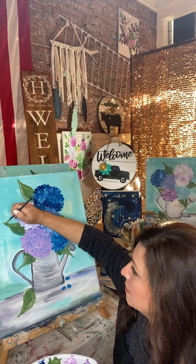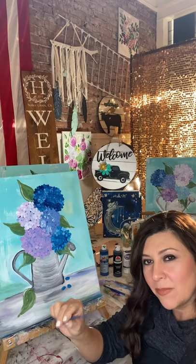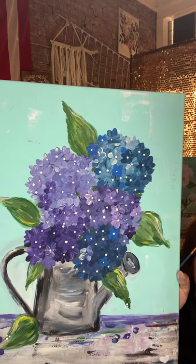So right now I'm waiting for these petals to dry, because we're gonna come back in and we're gonna use the back end of the brush. We're gonna dip it in the paint, and then we'll come back through and give it the centers of the little flowers. Kind of like I did here. I'm going to use white, but you can use yellow or alternating colors on each flower puff that you have.